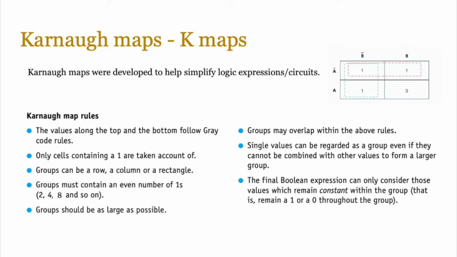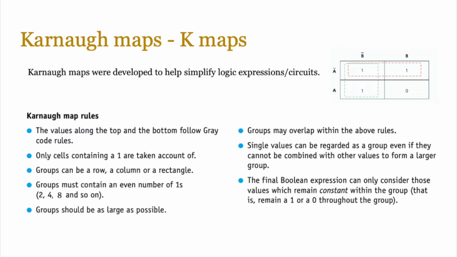So you might have a situation where you've got 2 ones going across and 2 ones going down, and one of those ones is overlapping in both groups, because you can make a pair which goes across and a pair that goes down. Now the image on the top right highlights this. You can see 2 ones going across and 2 ones going down. The one in the corner is overlapping in both.